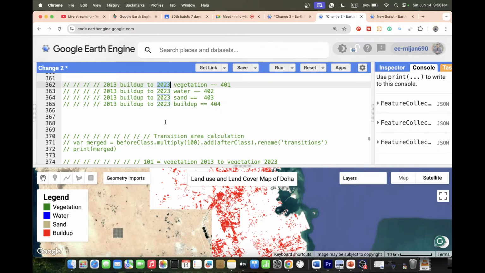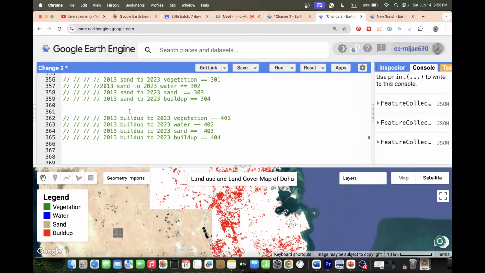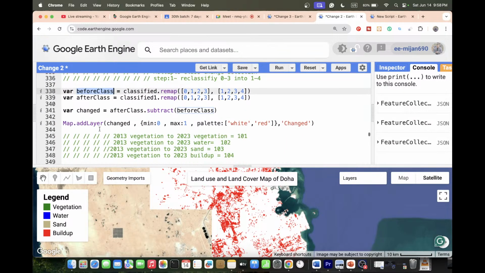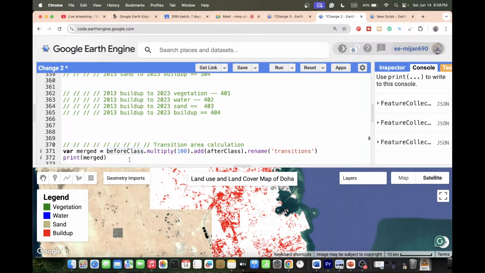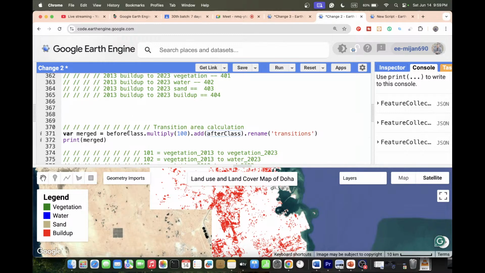For that we apply a formula, called the transition area calculation formula. The formula looks like this. Just take a variable, with before class, basically 2013, and after class, 2023. I already made the before class, multiply it with 100 and add the after class, which I already made, for 2023.